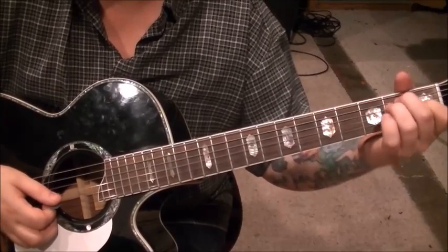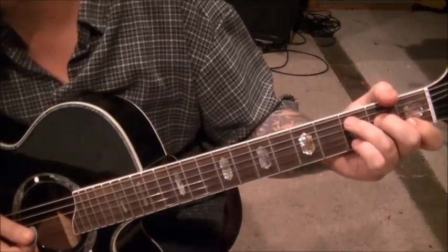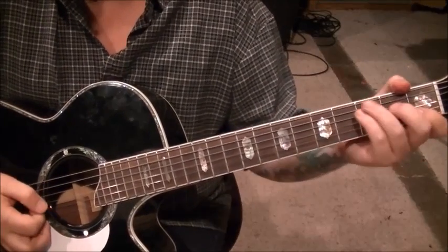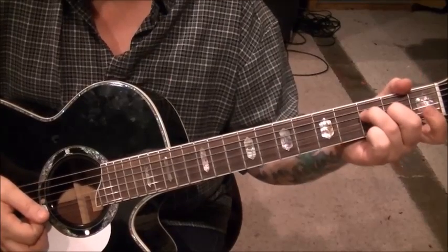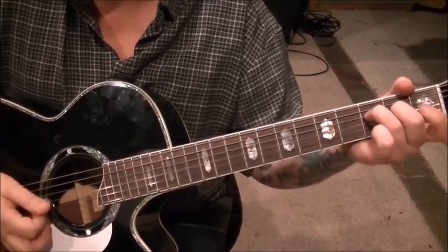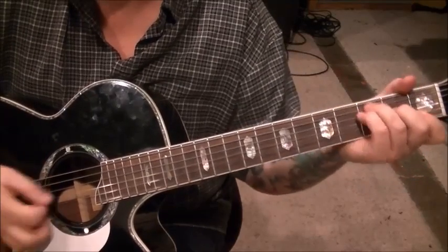So we have. And then we're going to go to the F/C, no palm mute, and then open G and D, palm muted. So it's, we'll have 3-2 D G, palm muted, open G and B, palm mute. So it's, and then 2-1 G B, no palm mute.